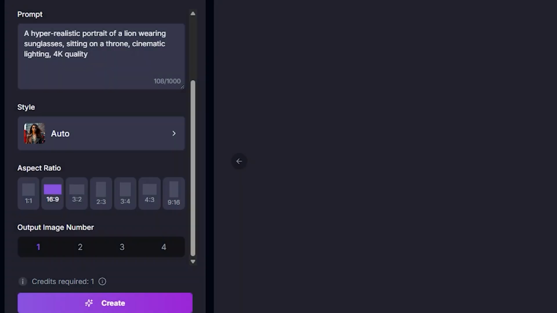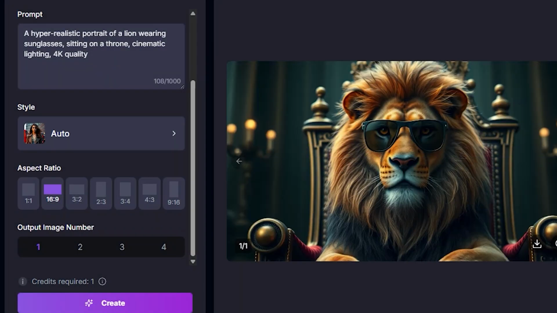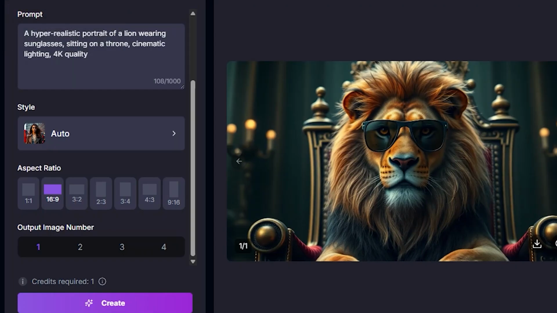Okay, so in fact this particular generator gave me this result in less than 10 seconds. So this is what we got from this image generator. The picture is super realistic, and it also paid attention to my instruction. This is the YouTube size, right? So I'll just go ahead and download this. So don't forget, you can always come here every single day to generate your free images.